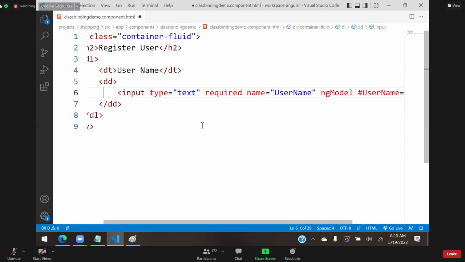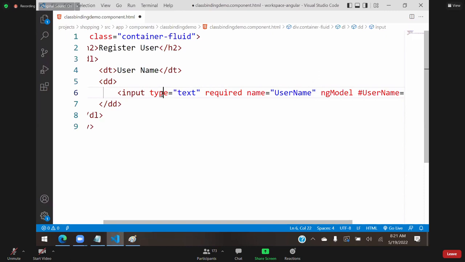You know that HTML5 has so many validation attributes. What are validation attributes? Min length, max length, required, pattern. All these are validation attributes of HTML. HTML has this required attribute.